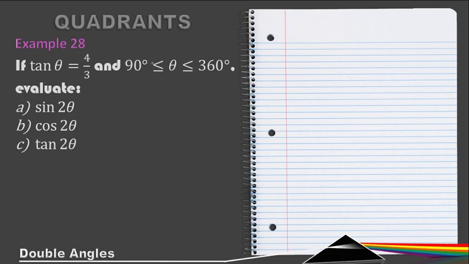Now, if we're given these two pieces of information, the first thing we can do is to draw our CAST diagram, where we are given that tan is positive, because this value is positive, and we have to draw it in these restrictions. So for tan to be positive, it's either in the first quadrant or in the third quadrant. And then for it to fall in this region, it's from 90 up to 360, so it can be either of these three quadrants. And we see that only the third quadrant is applicable.